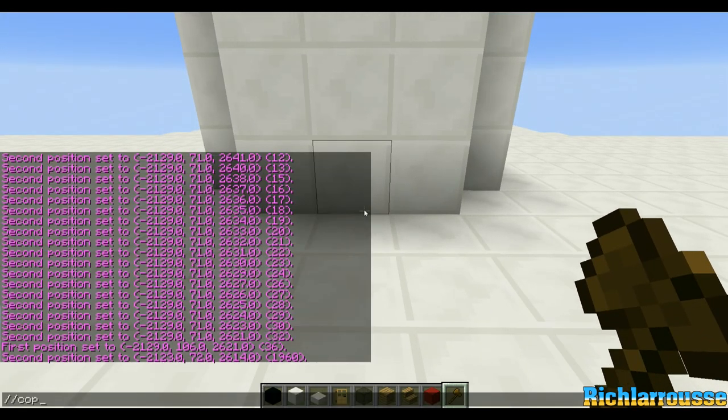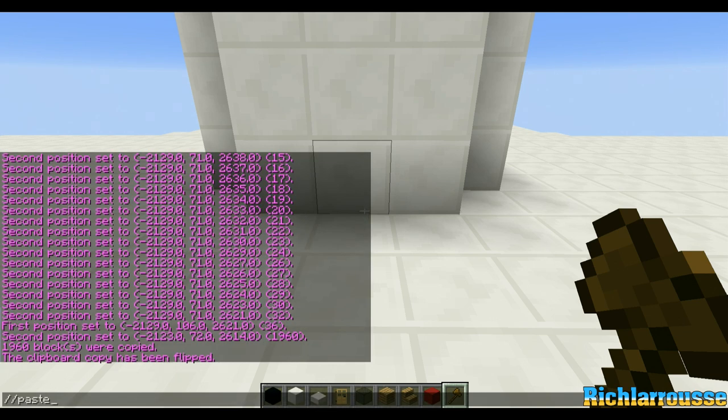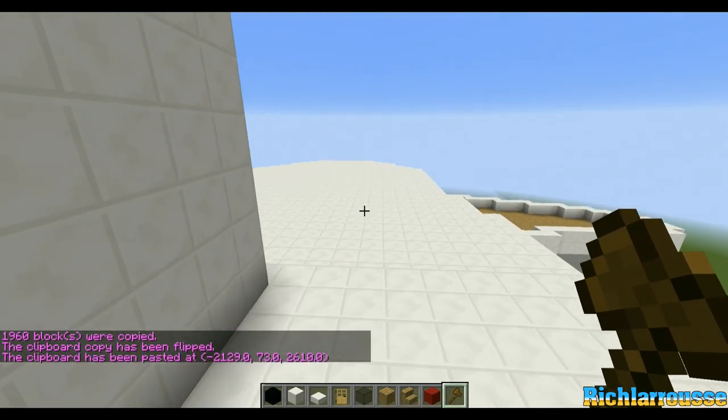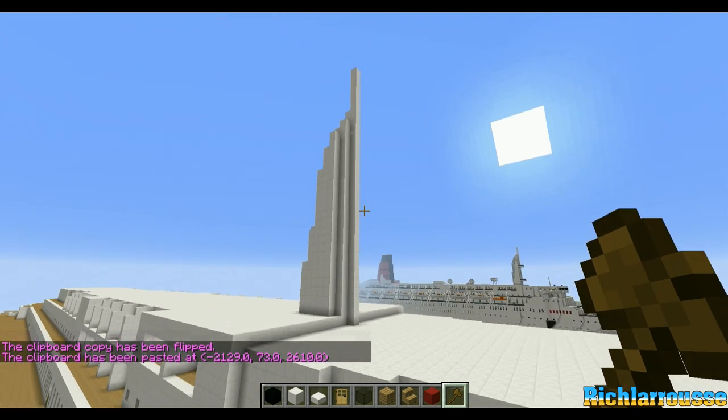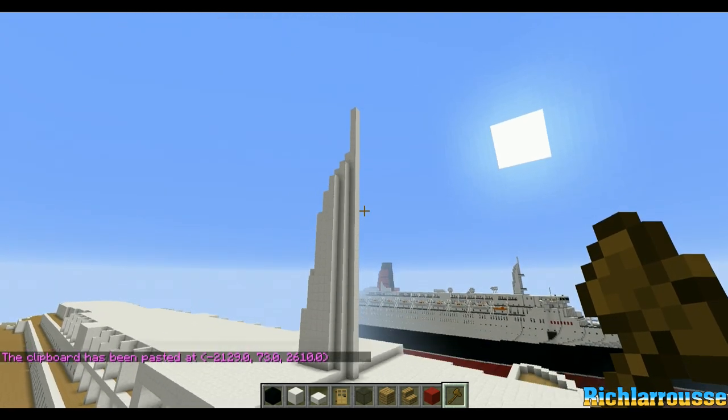So we do copy, flip to the right, paste. And there we go. That's just to fill in the side, because I didn't do it on both sides. Anyway, there's the mast, sort of looking like that.